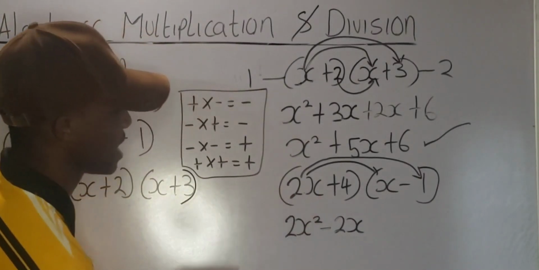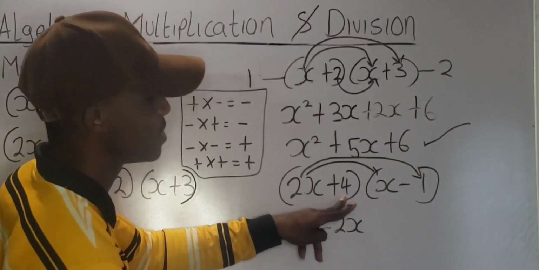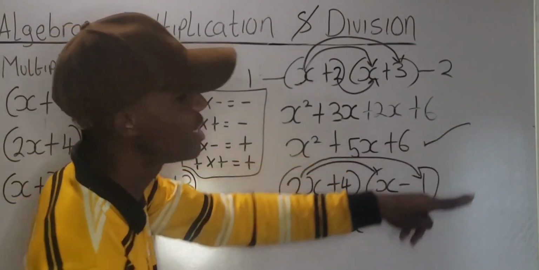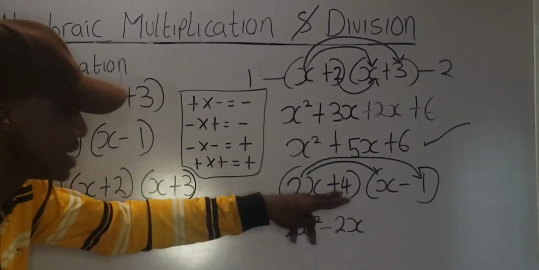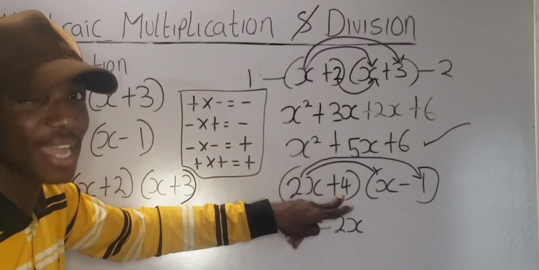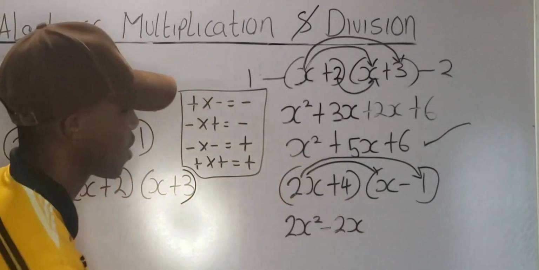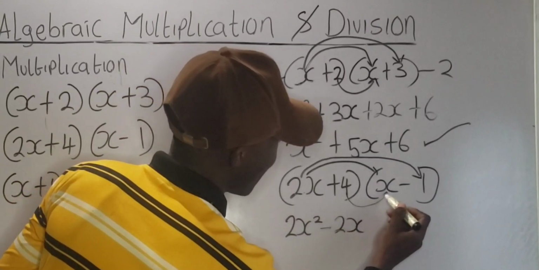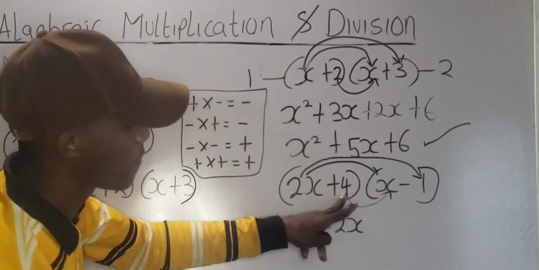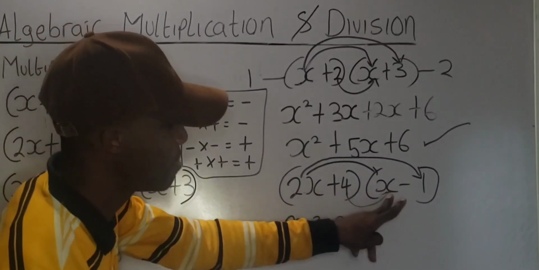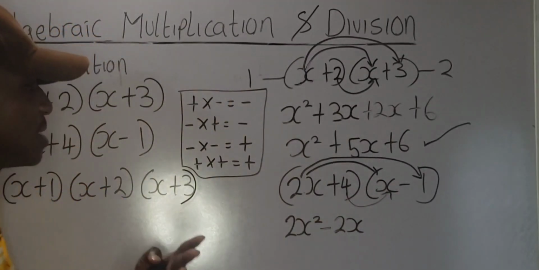Having done the first part, let's proceed to the second part. The second part of this first bracket will still multiply all the entity inside the second bracket. Are you getting it? So I'm going to have 4 multiplied by x. Okay, that is what? Look at this. The sign before 4 is what? Positive. The sign before x here is what? Invisible positive. Though it's not important that we write it.